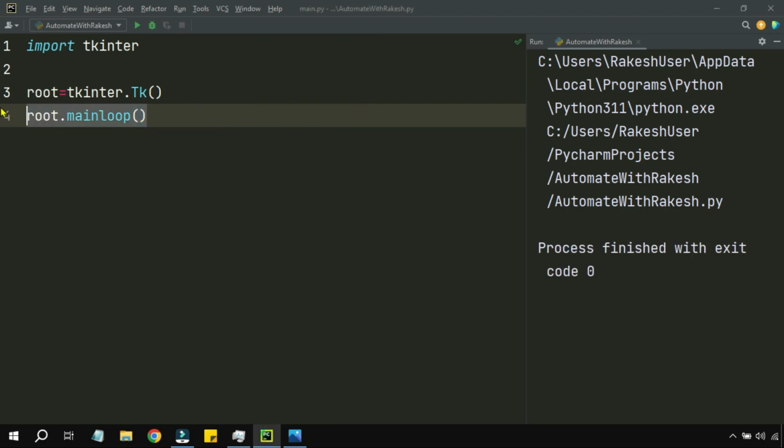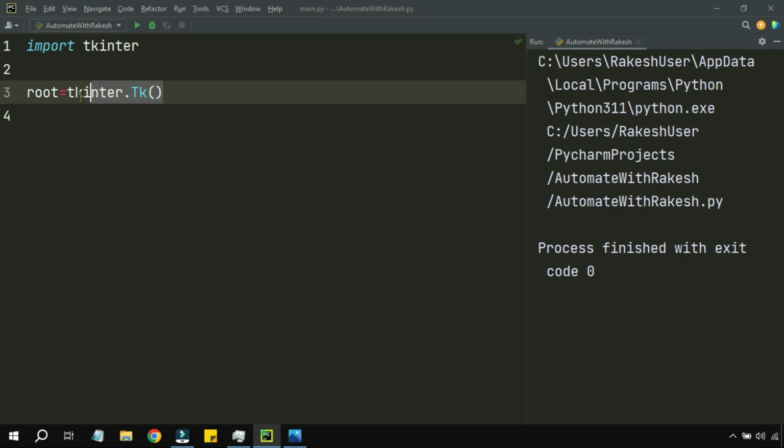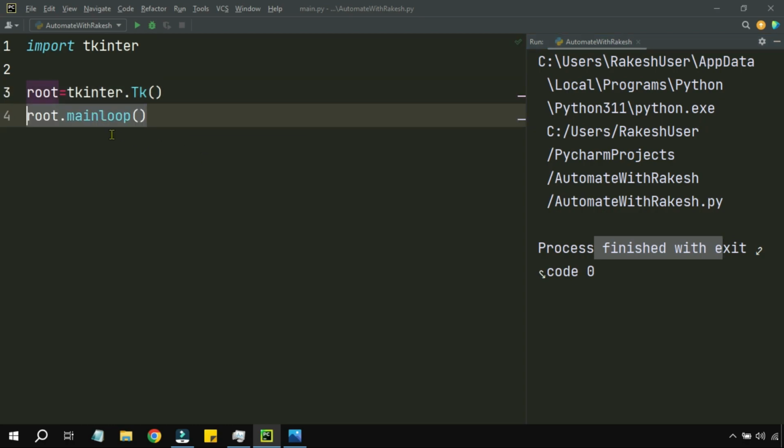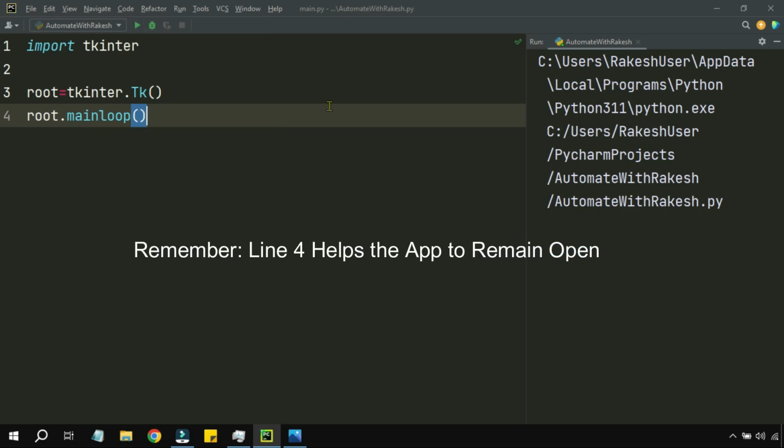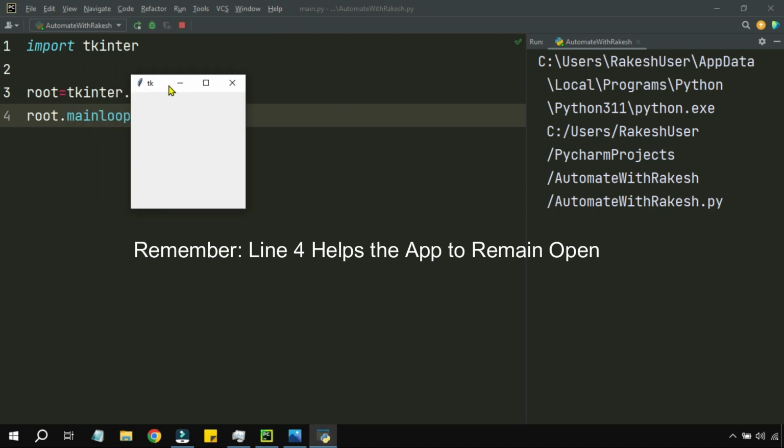For example, if I don't write this, the application window is getting created, but the process is ending and you are not able to see the application. That's why we have written root dot mainloop, so that it puts everything in a loop and the application will remain on as long as you don't close it from here.